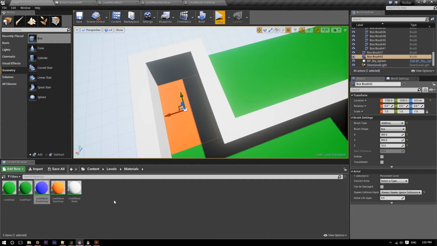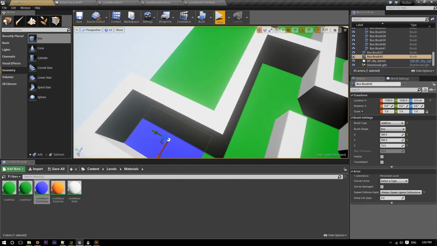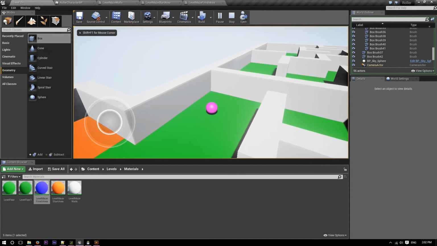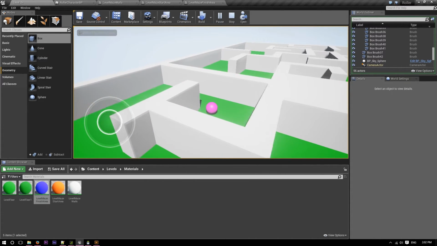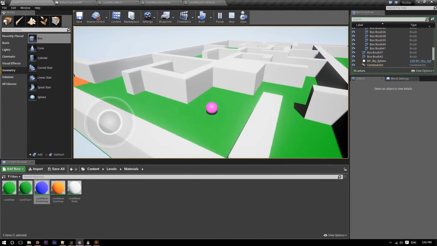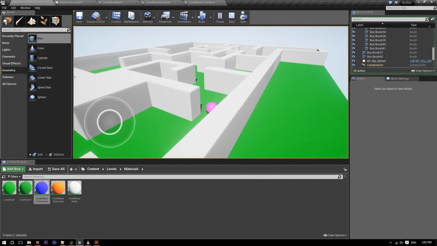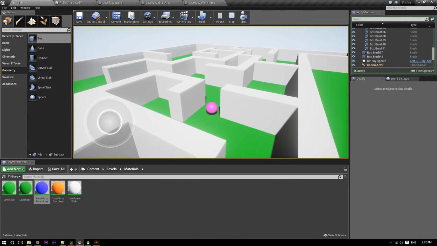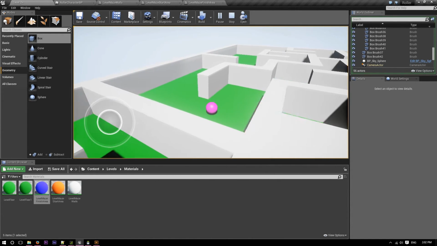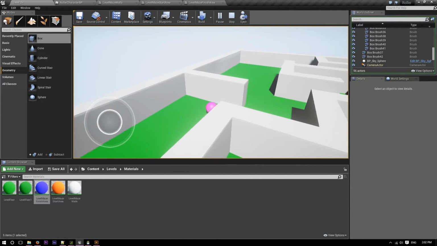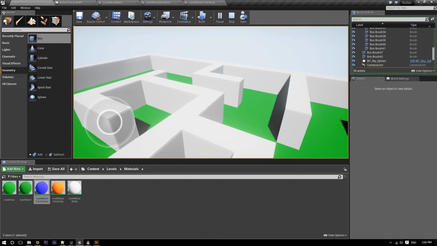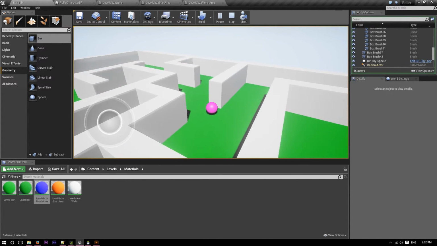This will be finish area. Save it. Now change the color to green, not red or blue. Apply, save, and that's it. That is the main level. Now I'm gonna save it, and there we go. We now have a fully, well, playable, not yet finishable, but you can run around in it.